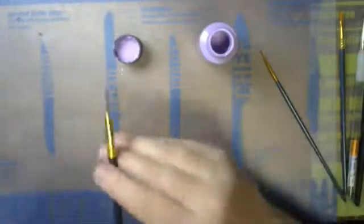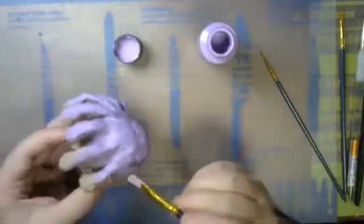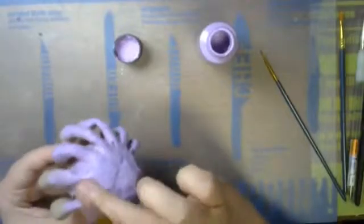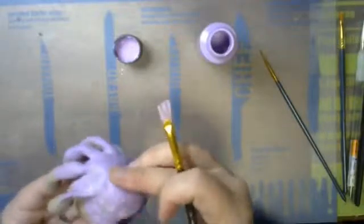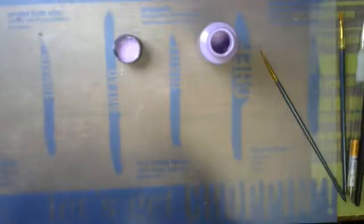There we go. Okay, but you also need time for this stuff to dry. You can kind of see it's drying already. You can touch it. See, it's on your finger. That's how you know it's not dry. I wouldn't recommend it if you're doing anything else, but I'm not worried about this.